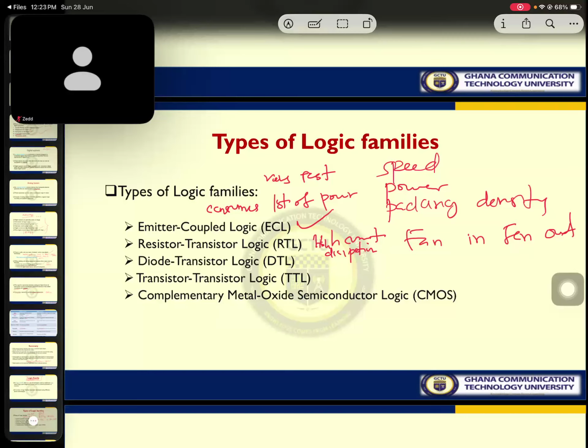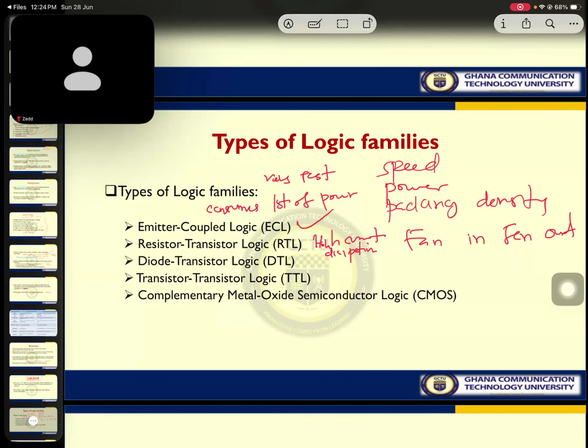Then we have the transistor-transistor logic. In transistor-transistor logic, both the logic gating function and the amplification function are performed by the transistor. It's very common in digital electronics compared to, let's say, CMOS. But even with that, it also consumes more power, especially when it is at rest. Even when it is not working, it consumes more power compared with the previous ones. But the TTL is what uses less power, but it's usually slower.